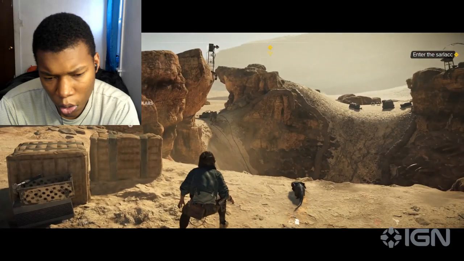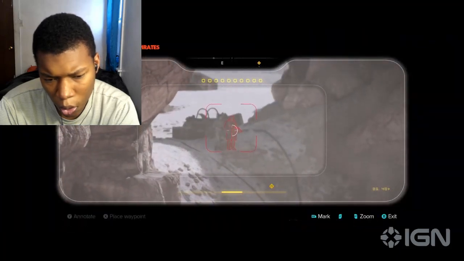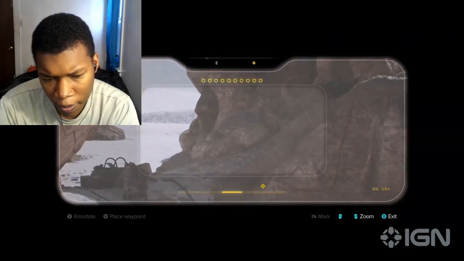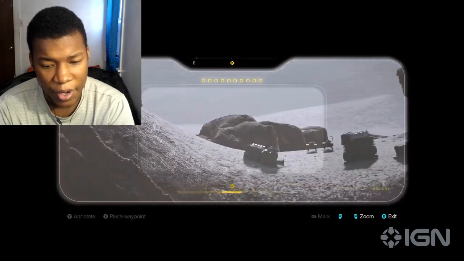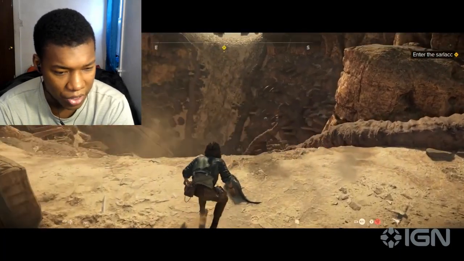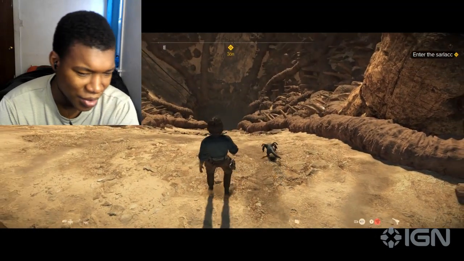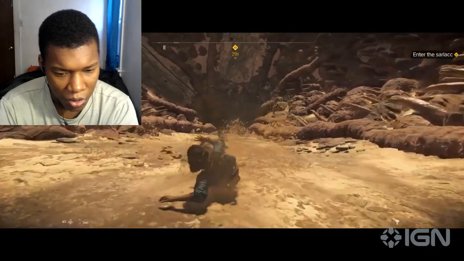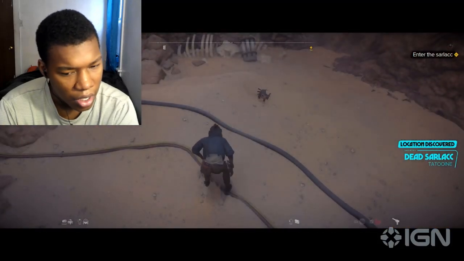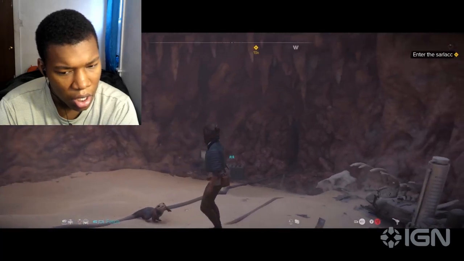It's a dead Sarlacc. Who knows what's crawling around down there? Wait, so this thing right here, it basically spots out who they are. So those two were pirates. Okay, cool. What's down there? Oh no, we're not going down there. We're going in next. I guess we are. Okay, that's one mouth down. You good, buddy?